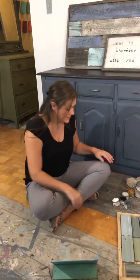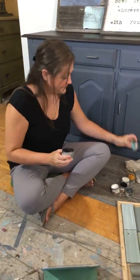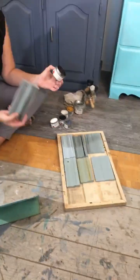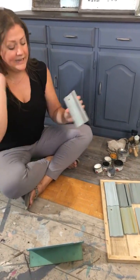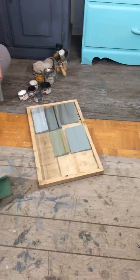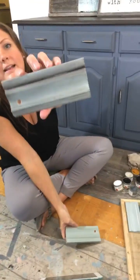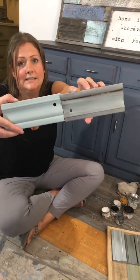They add a little bit of jazz to any piece you do. For starters I'm going to show you antique wax - this is my favorite, I use this on all my pieces, but it's just personal preference. You can see it's sort of a brownie color. I put some trim boards together so you can see the finished look. All of these are doom grass: this is without any wax, and this is what it looks like with antique wax on it - you can see the differences, it adds a little bit of vintage to it.